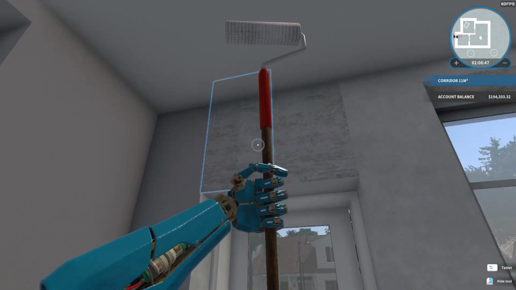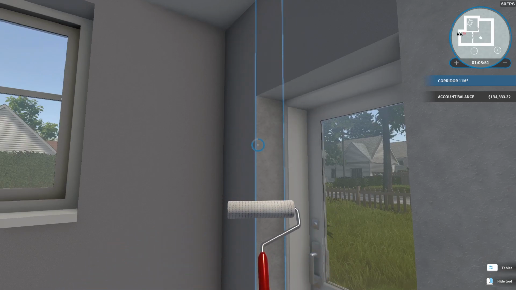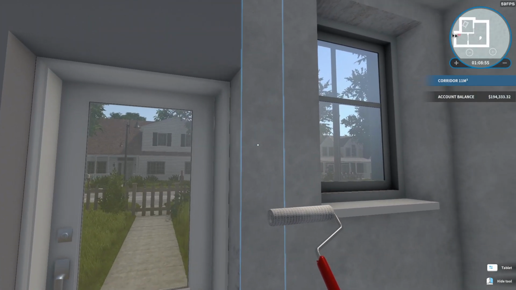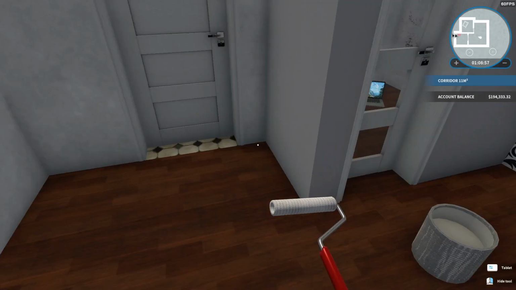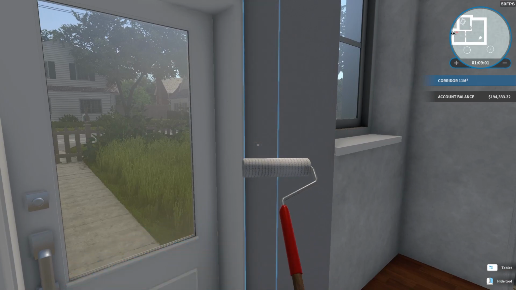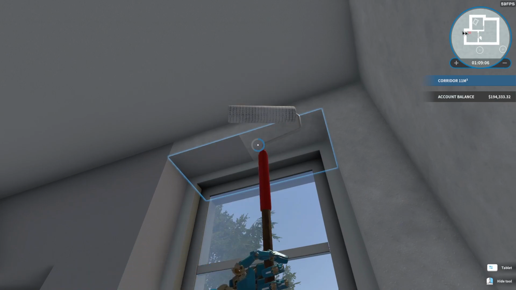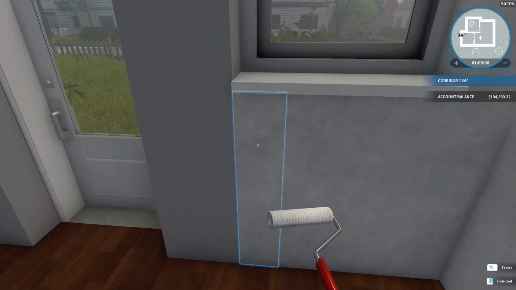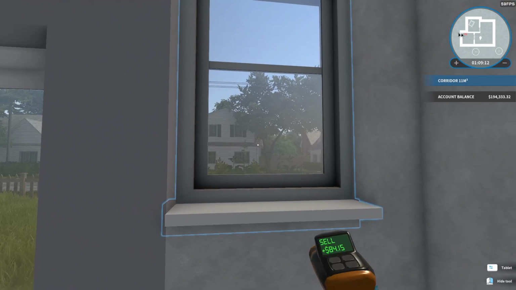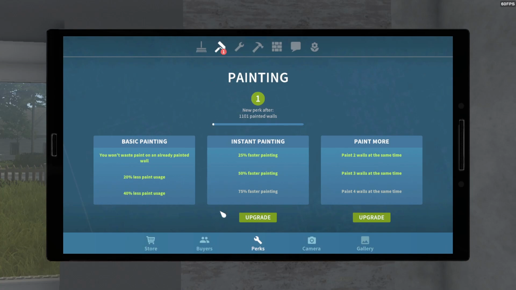I think just the one wall of pattern should be more than enough. Because there's a window right there, which I think I'm gonna replace. I don't particularly like these windows. We'll get one maybe about the same size. Should probably stop painting it. So let's sell this first. Let's take a look at new windows.